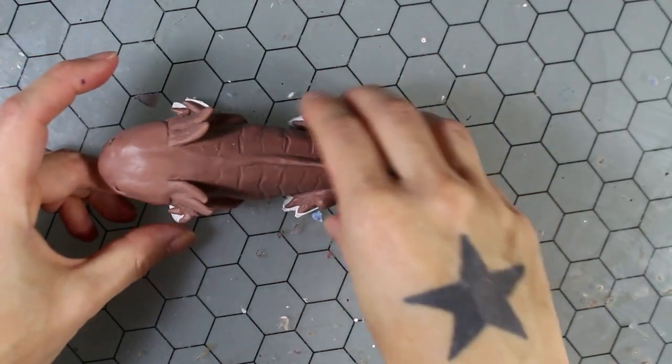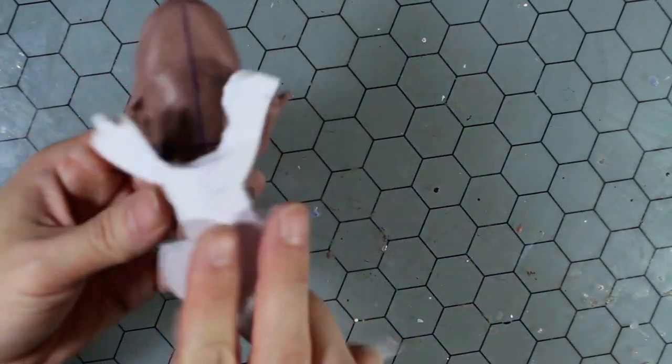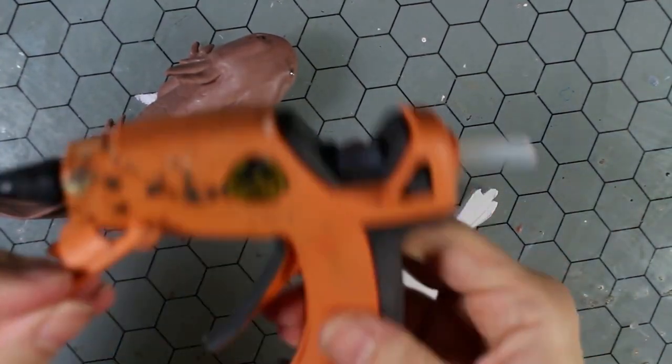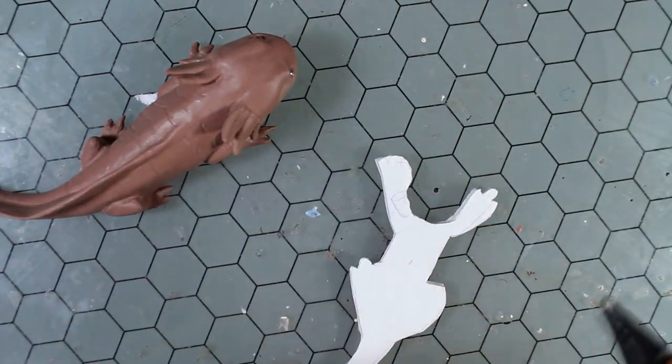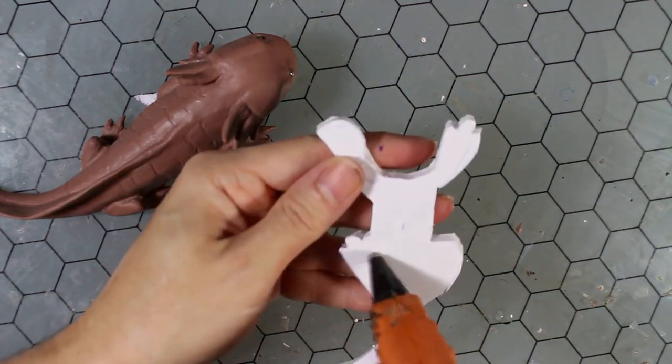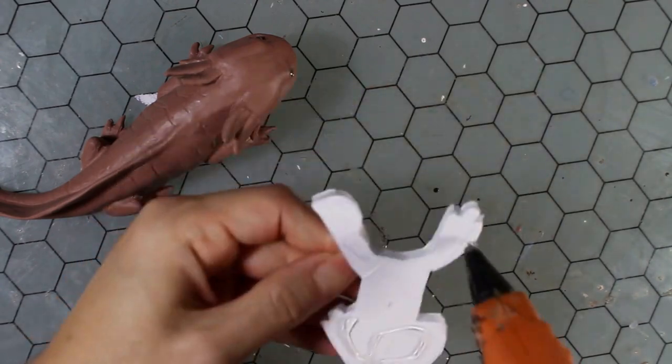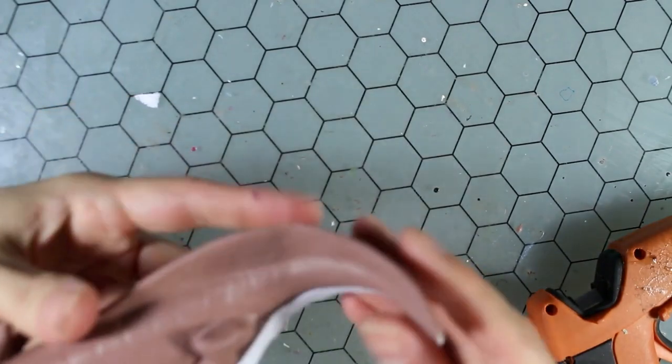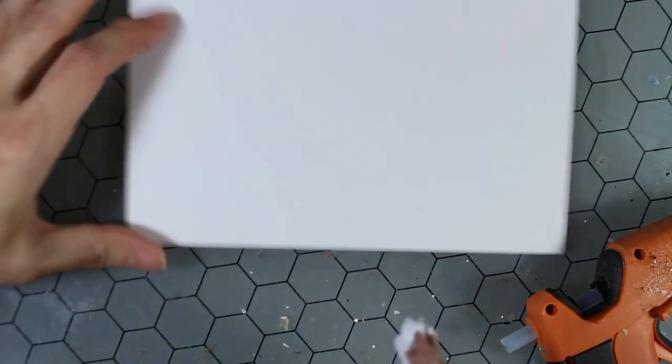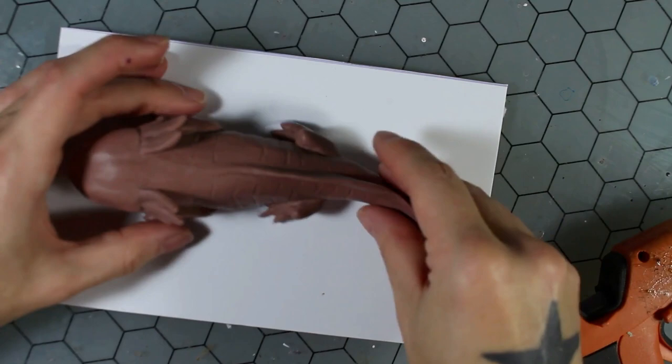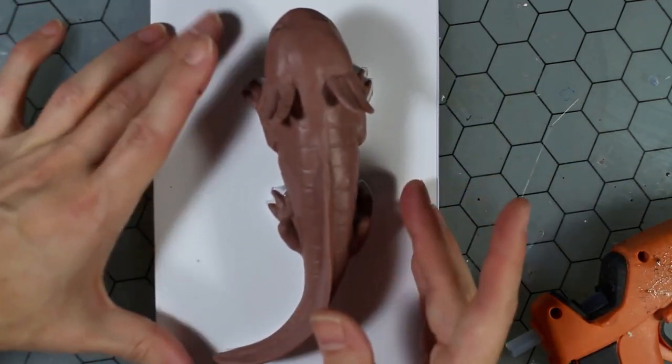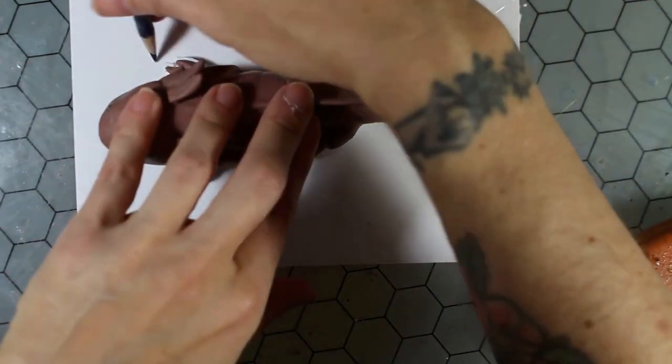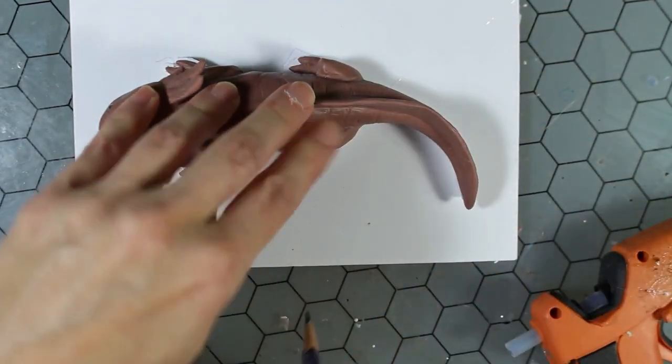Just test fitting here to make sure that it lines up okay. And then I pull out my glue gun. I like to use it on the hot setting so it'll melt that monster clay down. Create a nice seal. Just apply liberally to the foam core and press into place, making sure it lines up properly. Now I've got my pre-cut sheet of foam core here that I'm going to glue the entire thing onto. I like to mark the positioning with the pencil there so I can get it into place properly the first time.